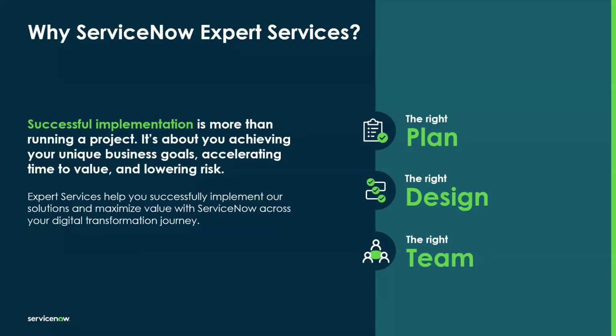and work streams to efficiently and effectively deliver on the vision and plan that you have established. Our expert team really comprises and has experience around thousands of customer engagements and deep insight into implementation, strategies, practices, and processes. On top of that, they have inside perspective on our technology, our roadmap, so you can get the most out of ServiceNow and future-proof your investment.